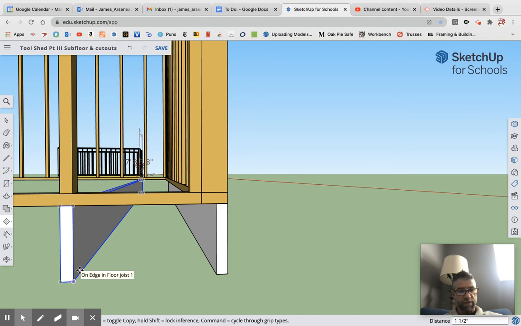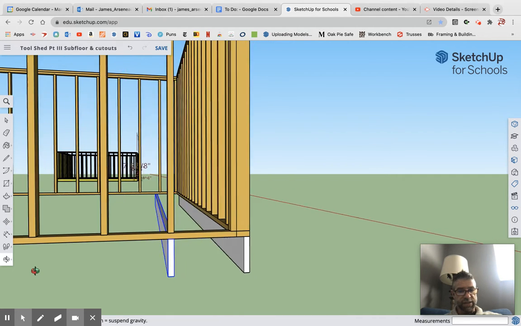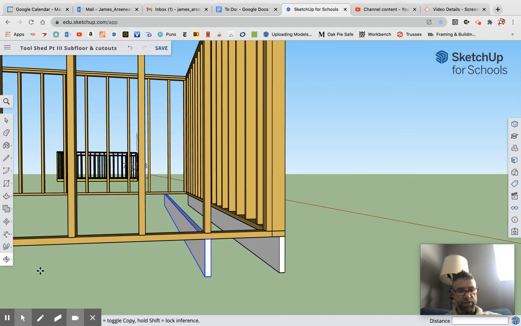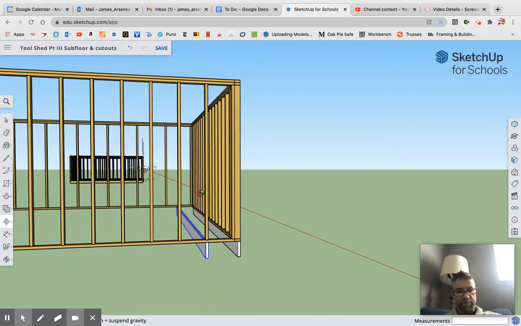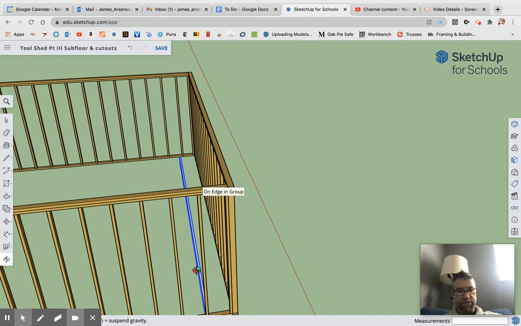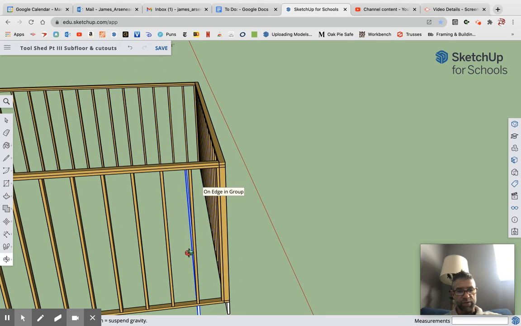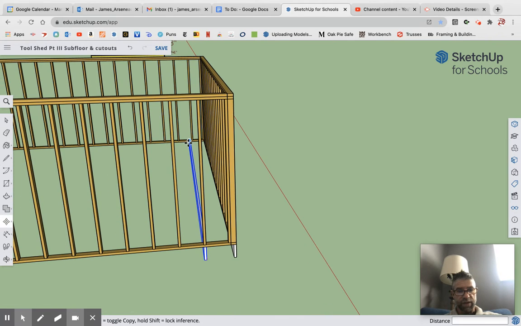And there we go. The first one isn't 16. It's lined up on the other stud here. And is it off on there? It is off on the other side. You guys know what just happened? Why isn't it lined up on the other side? It's because I rotated each side of the wall out.